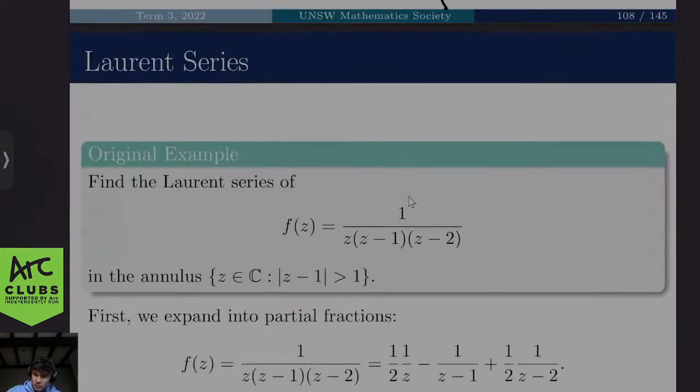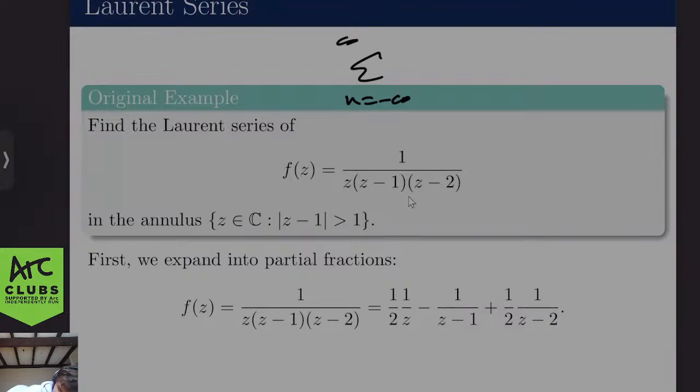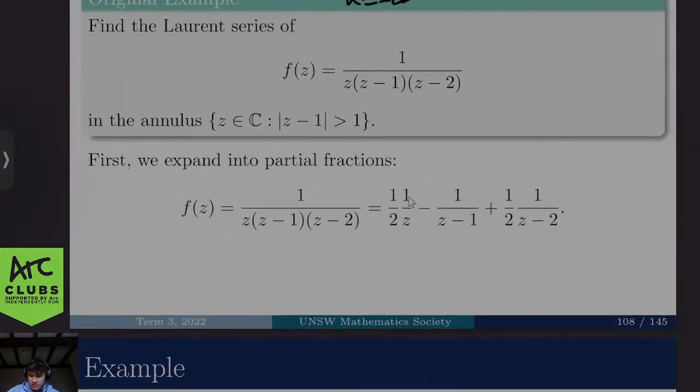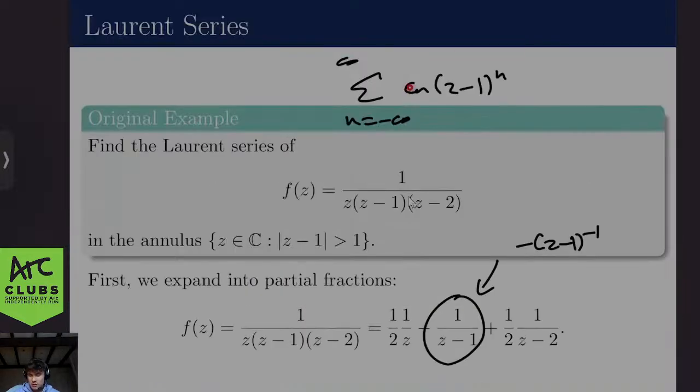So now to calculate it, remember our Laurent series will be an expression of the form, including negative powers up to positive powers, of c_n, some coefficient, times, now in this case, it will be of the form z minus 1. Okay? Remember, that's because our center is at 1. So, to do that, we first split it up into partial fractions, because we don't really want everything multiplied together. And now, what we'll notice is that I already have this term. Notice that that's already a power of z minus 1. It's z minus 1 to the negative 1. And so that constitutes part of my Laurent series, right? Because it was of this form.